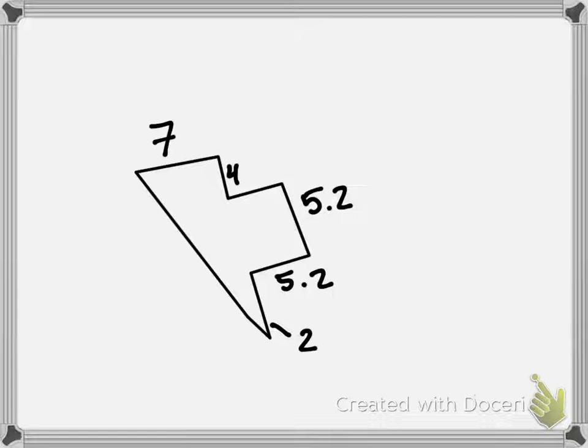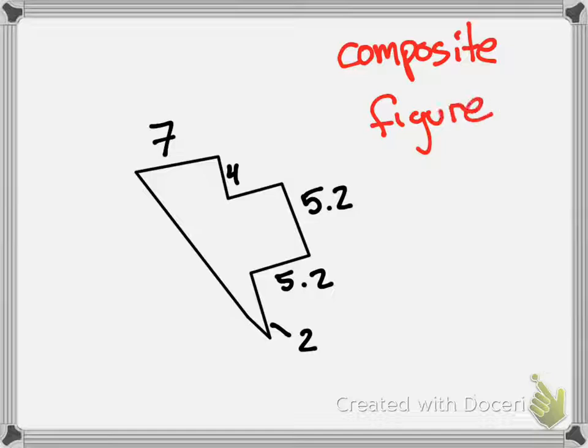What about this shape? What is this shape called? Lucy, what is this shape called? Yes, it is a composite figure. And we know it's a composite figure because does that look like any shape we've ever seen? No. Composite figures are composed of more than one figure. So what is this one composed of? What two shapes? Elsie? A square and a triangle.